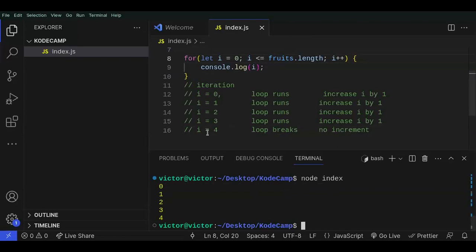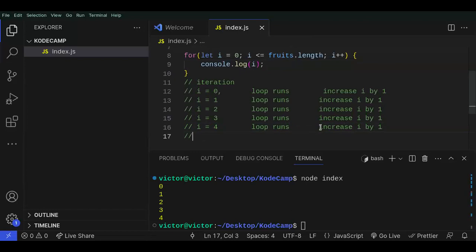When we reach i equal to 4, we check, is 4 less than 4? No. But is 4 equal to 4? Yes. So the loop runs, and then after the loop runs, we increment again by 1.